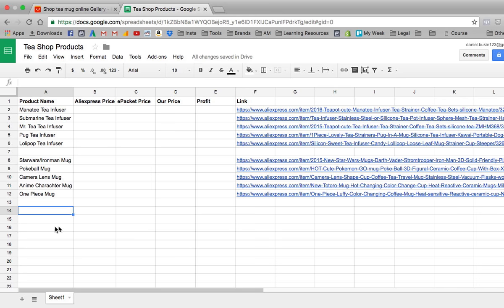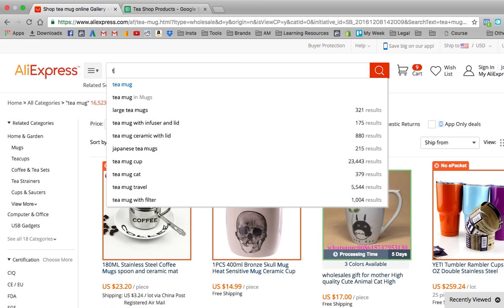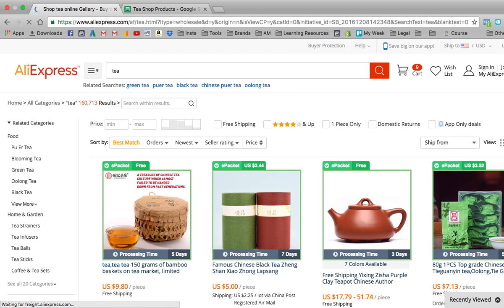So we already have five more products. So let's go ahead and find another 5, and we'll call it a day pretty much. Because really, you don't have to have a million collections. Don't think that the more products you put on your store, the more sales you're going to get. That's not necessarily true. In fact, it's all about who sees your product, right?